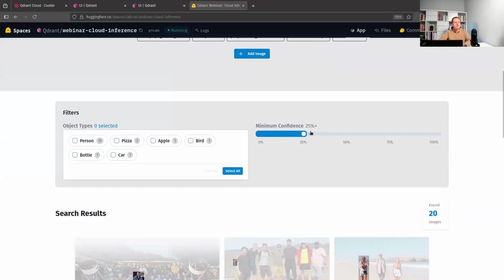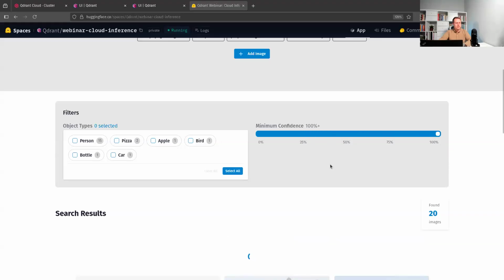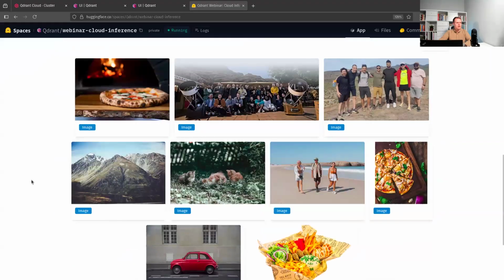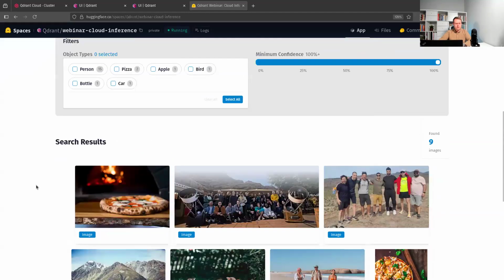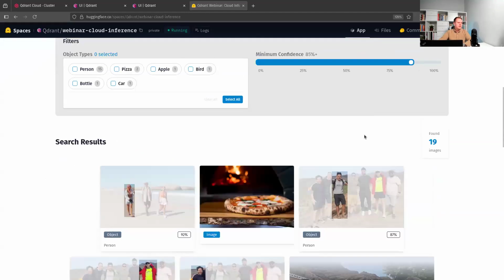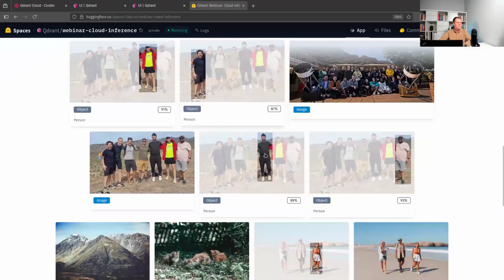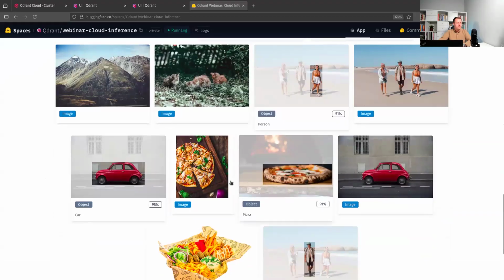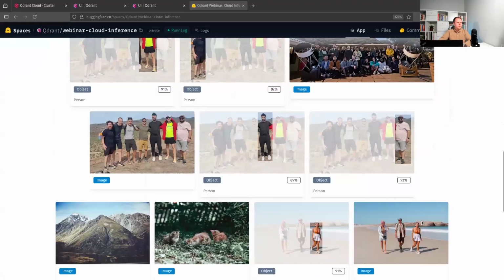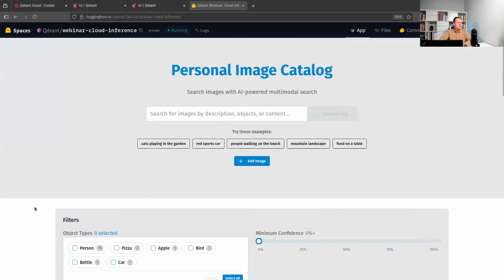We also have a range filter, so you can set up the minimum confidence. If I set it to 100%, then I will probably only get the entire images, because no object was detected with such a high confidence. But if I lower it, some of the people were selected with pretty high confidence. Okay, so this is how it looks. Let me just set it to 0.